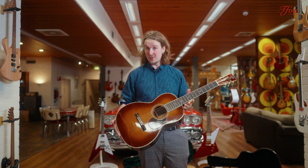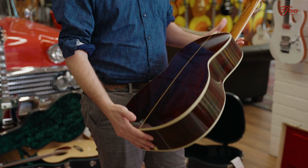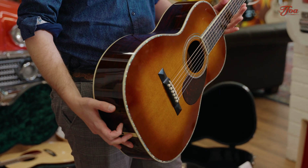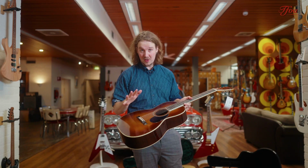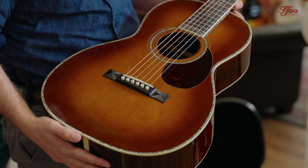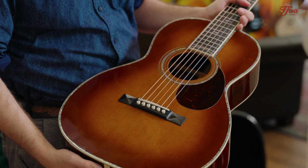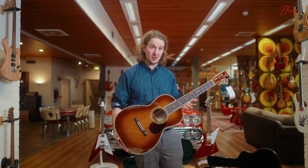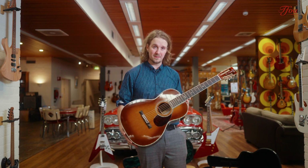But it has a few beautiful features, and let's start off with the tone woods. It's got a Sitka spruce top, which is paired with a cocobolo back, with a beautiful stripe down the middle, and cocobolo sides. A lovely tone wood. That's paired with a mahogany neck, and Martin did go all in with the abalone details that are on this guitar, from the inlay all the way up to the rosette, which continues in the fretboard over here, which is just a beautiful detail to look at. All in all, whether you're a fingerstyle guitarist, you might be a John Mayer fan or not, but this is a special guitar. Let's check it out.